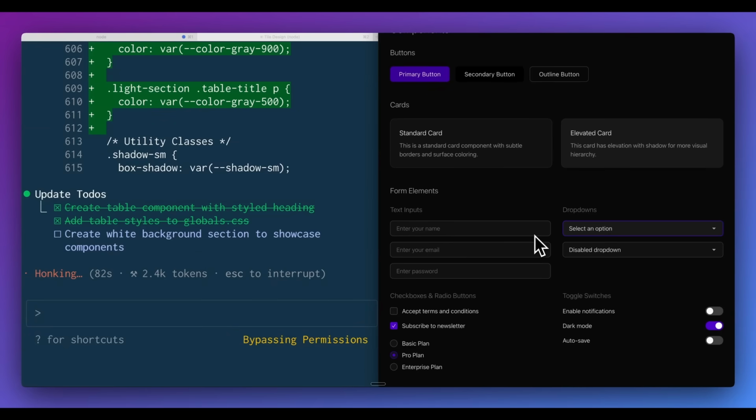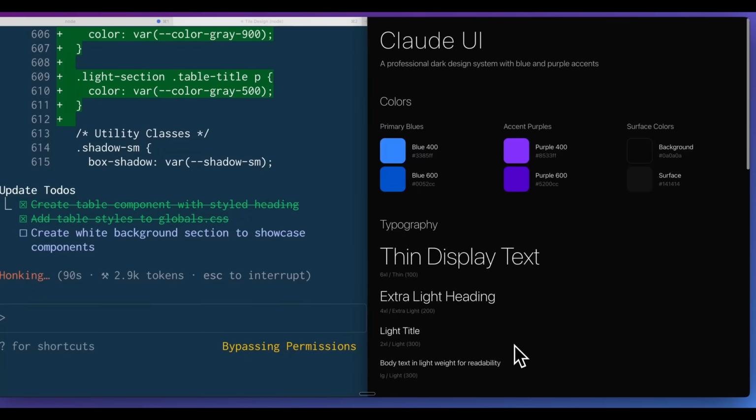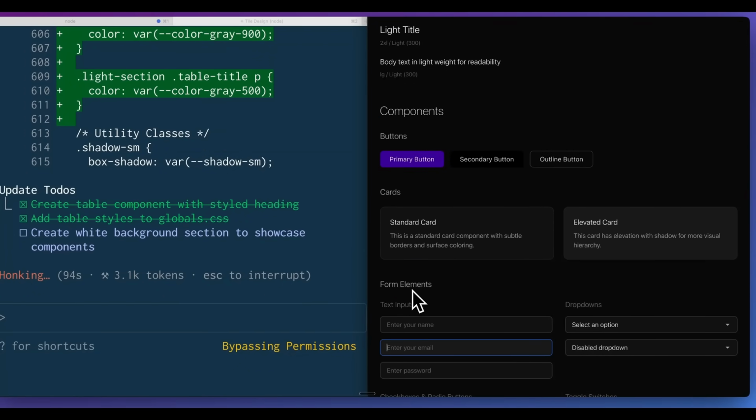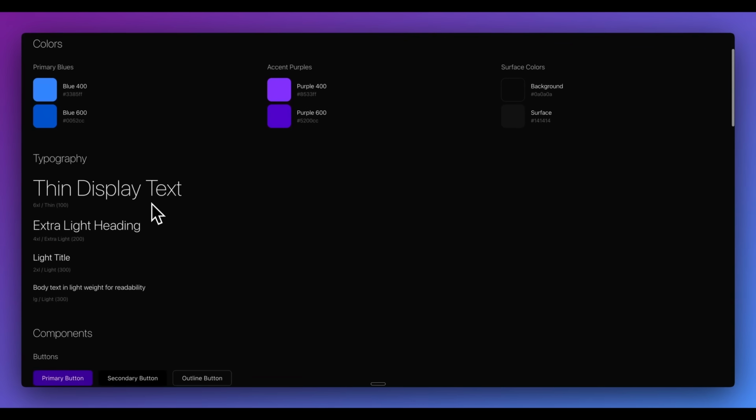The idea with this is if you spend a little bit of time on your style guide, you can ultimately reference this bit of context within your application, and you can say, okay, this is going to be what we use for styling. Here is the starting point of what we have so far. We have the colors, we have the typography.